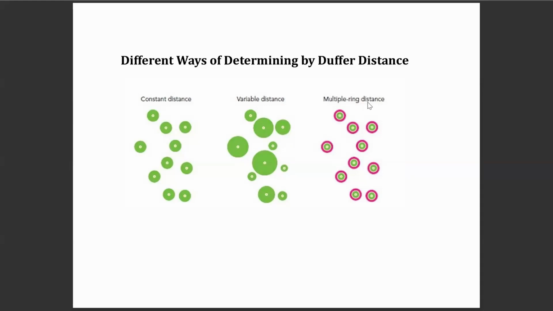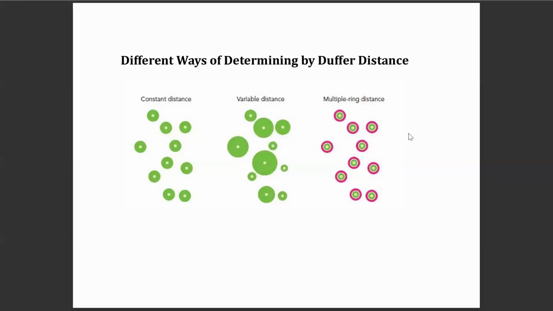And we also have the multiple ring. The multiple ring is in such a way that you can do sensitivity analysis, right? You can create the same point or same location with different distances. So I can say for this point, I want you to create a buffer around it: a 10 kilometer buffer, 20 kilometer buffer, 30 kilometer buffer, 40 kilometer buffer.